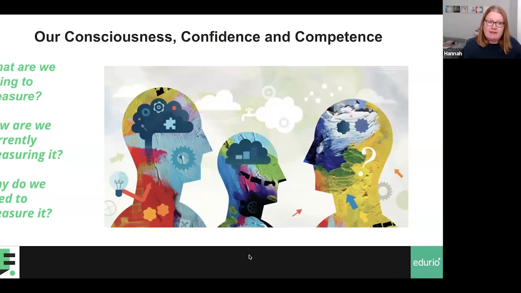And the competence piece is we have a bias for action in education about getting busy and solving the problems. We have to be conscious of who we are and confident in what we're doing before we can become competent in it. And we are so data savvy when it comes to pupils and attainment and achievement and attendance and behaviour. And I know we've got a lot of HR professionals on the call. I do think there's the people data piece that we need to get a bit more competent with, how we handle that and how we articulate that as well. So Iona, next slide, please.